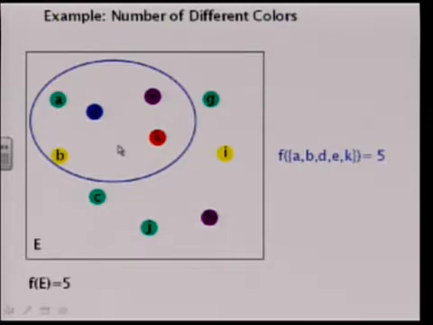Prove this? Any suggestion? First of all, I think we should properly define our function. Yeah, that's the first problem. The definition is clear for the submodular function. But in this case, you have taken the image of a subset as the number of colors, but it depends on the problem how you define your function, submodular.